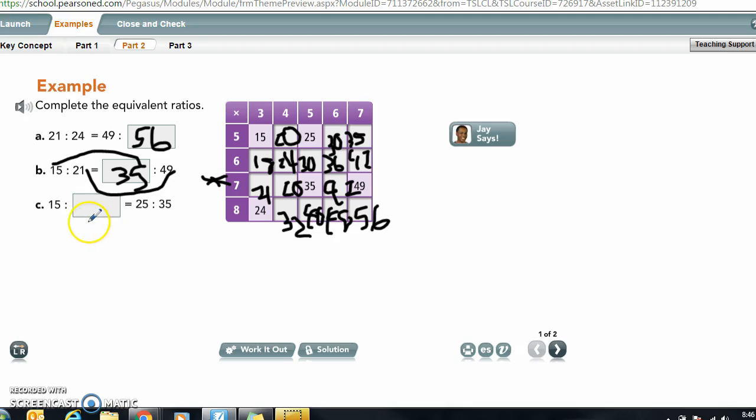When I look down here, I have 15 as my first number to 25. So I like to draw a little arc here. 15 to 25 is equal to blank to 35. Well, I need to find 35, which is right here, and it looks like they're going to use factors of 7. So I know that second number in the pairing must be 21. So 15 to 25, and then 21 to 35.